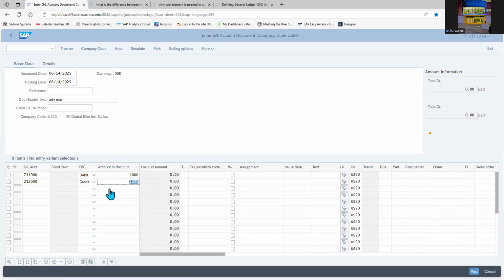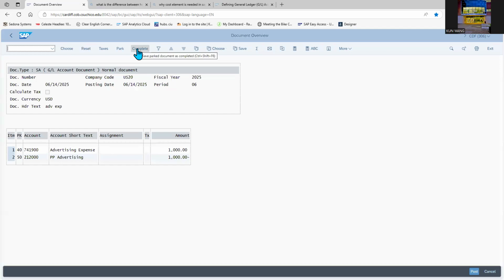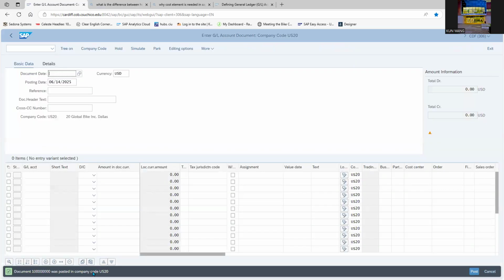So in that case, we don't need a cost center to fund a department responsible for this expense. So this one you can directly simulate and confirm it and post. Okay, if there is no requirement adding the cost center, you can just go to post it. And this is my first journal entry, okay, in this new account.